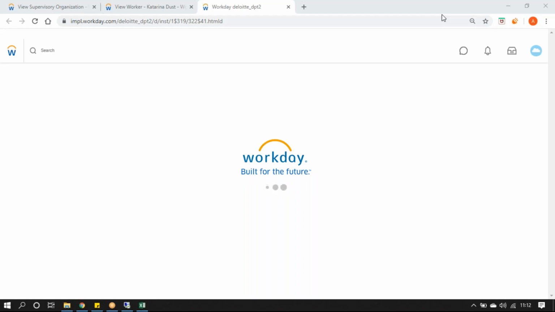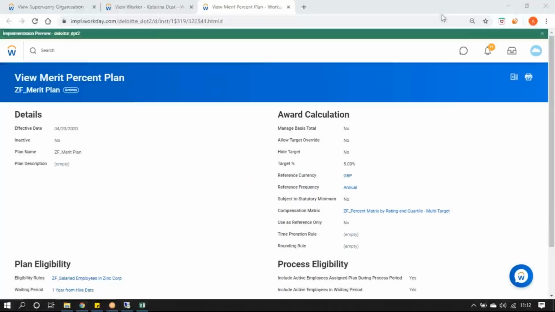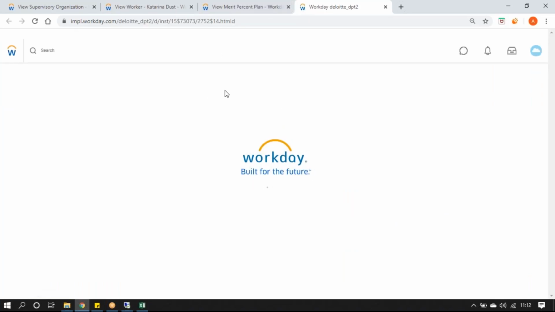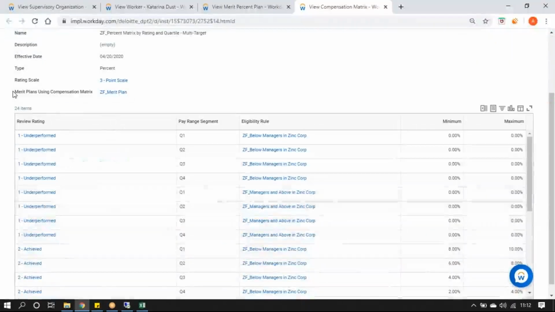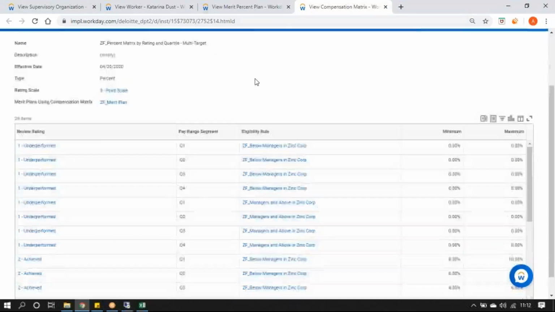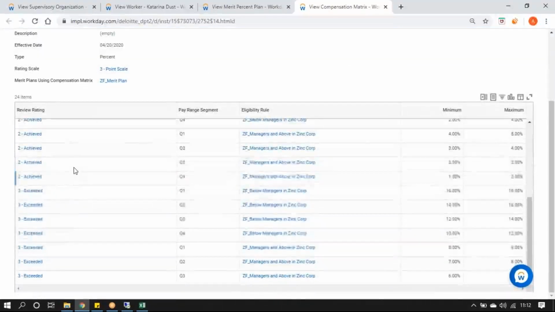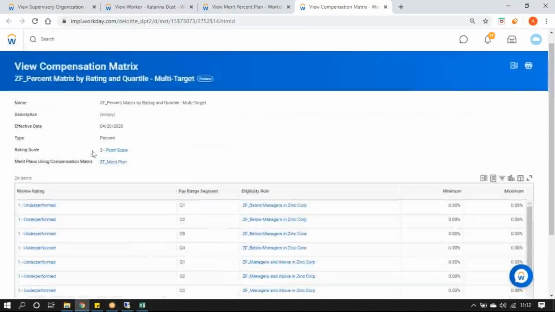The reason is that the merit plan I have assigned to my workers, if you see in the compensation matrix, is based on the employees' performance ratings, right? And if I open this, this merit plan is based on a compensation matrix which considers employees' performance rating, right? Again, I have used a 3-point rating for it.